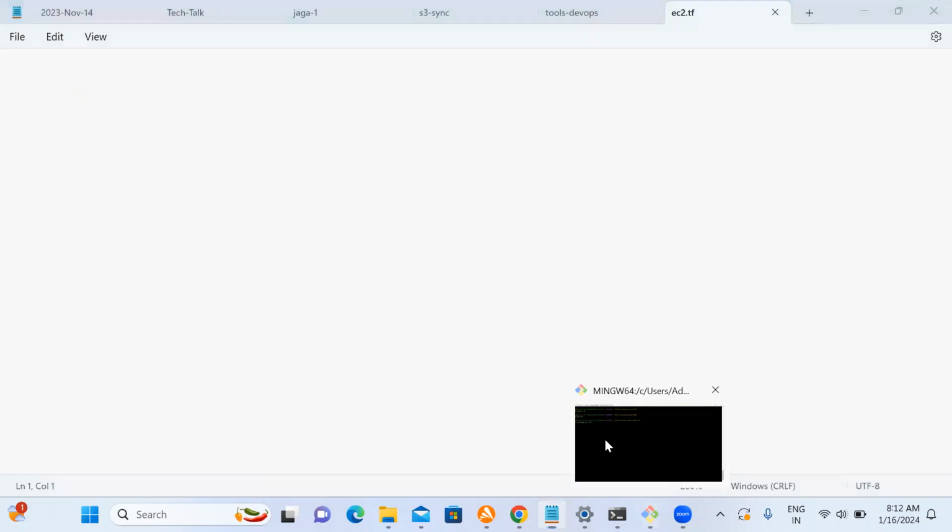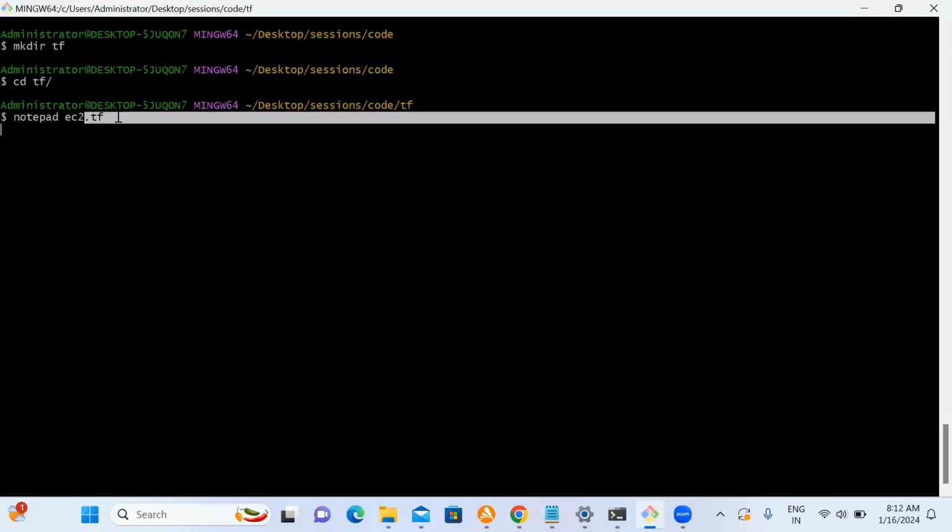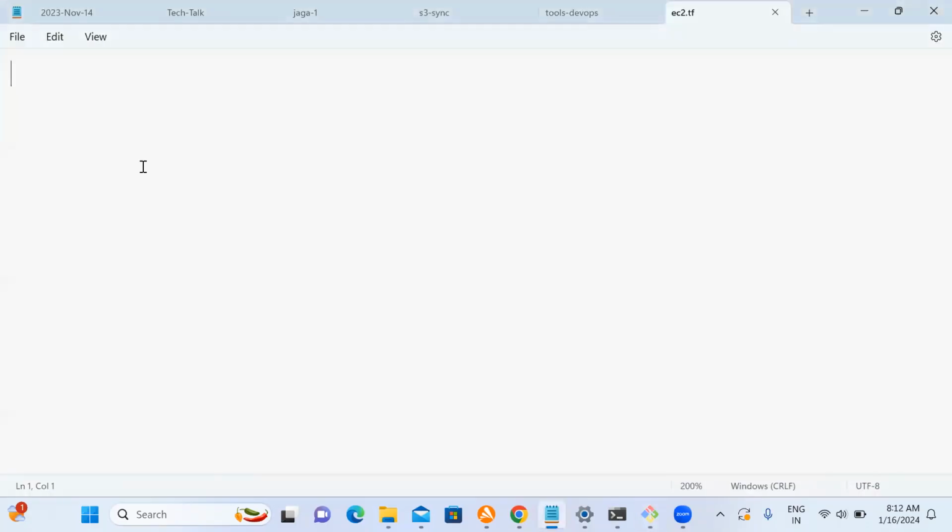Please remember the file extension is .tf. I'm creating the tf file and writing in Notepad. Normally, we don't use Notepad to write Terraform code. We use one tool.